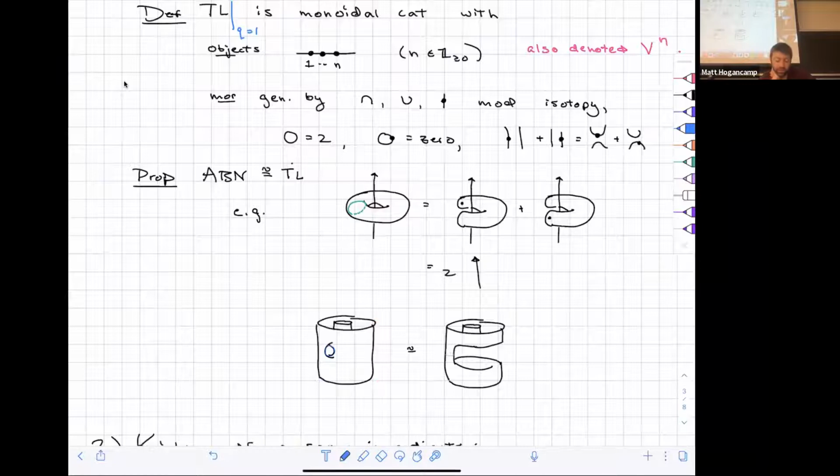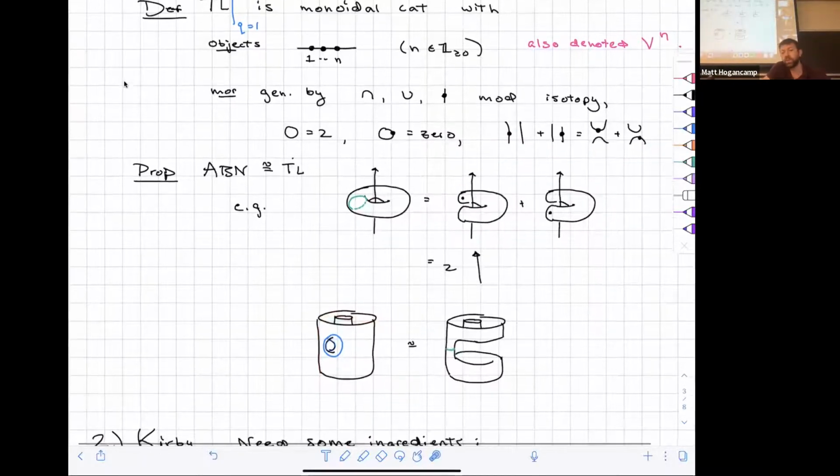And up to isotopy, this cobordism, this morphism is equal to that morphism. And I can net cut in two ways. I can net cut along that curve, or on the other side, I can net cut along this little curve. Net cutting along the blue curve gives me the left-hand side of this equation. Net cutting along the green curve gives me the right-hand side of this equation. And so that's a little explanation of this relation.